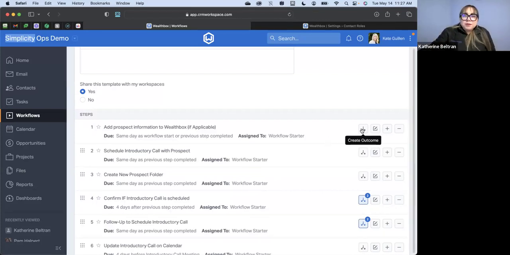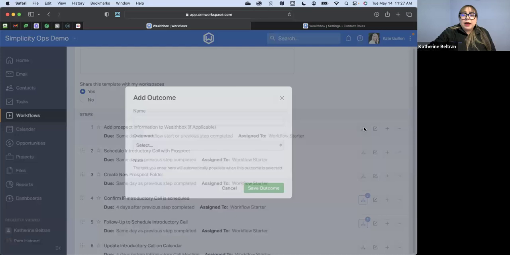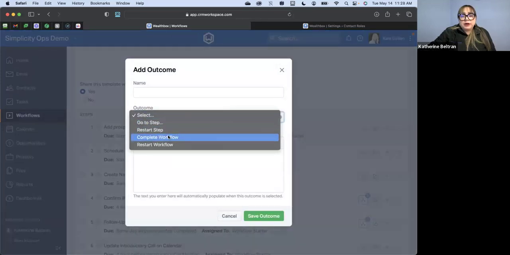The good news, that's where outcomes come into play. Outcomes are designed to give you different routes in a workflow, to give you the ability to work at any time on any of those steps. So if it's possible, not likely in this case, but if it's possible that you've already scheduled an intro call, it does not make sense to go from here to here when you've already done it. That's where you can come in here and create an outcome. And then that'll allow you to go to a different opportunity here.